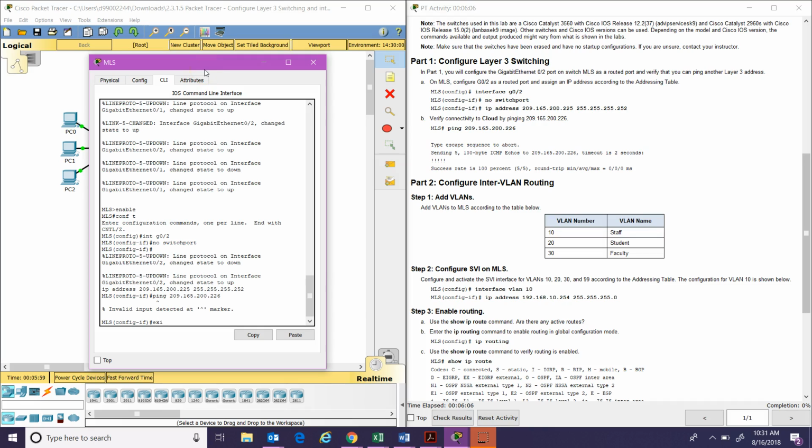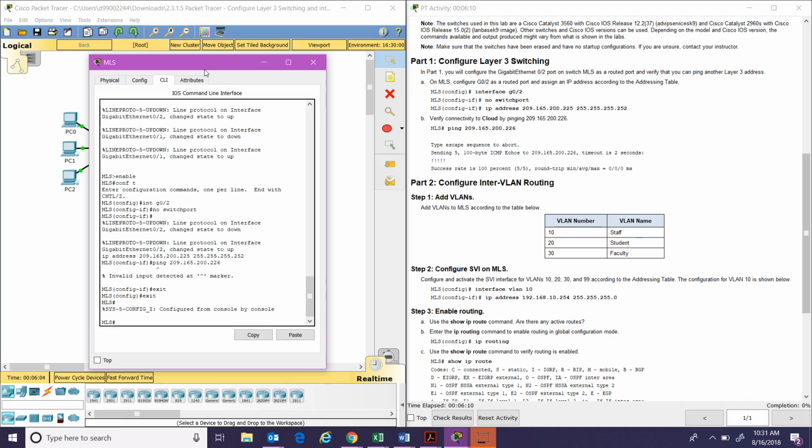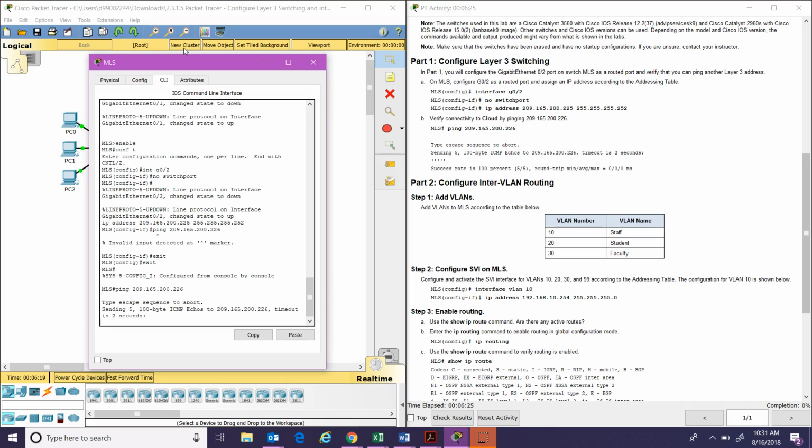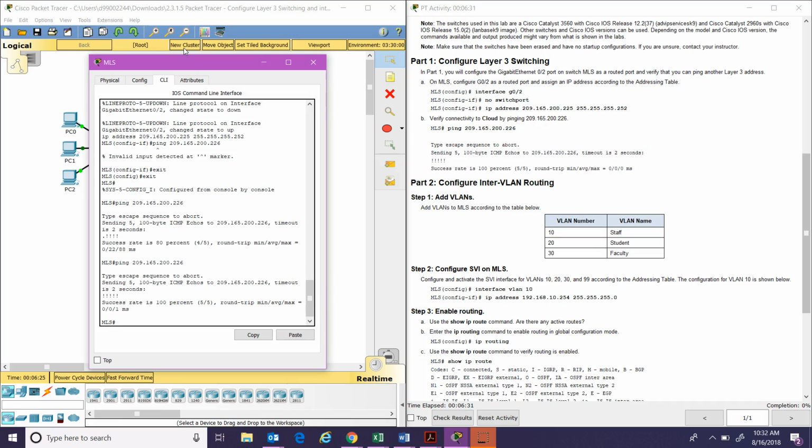Before I do that, I have to exit twice and get out of configuration mode and back to my prompt, and then I can ping 209.165.200.226. Four out of five if we do it again. So what was going on during that first one? That was our address resolution.